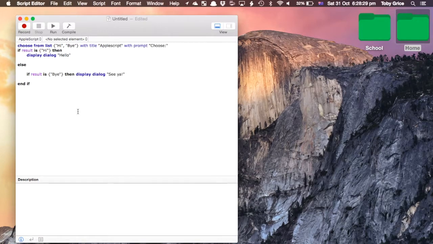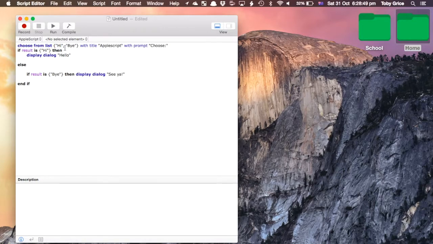Compile isn't always 100% accurate, so maybe you can compile something and it will compile properly, but then it won't run. Oh, never mind. So basically, what this does is it's a choose from list.